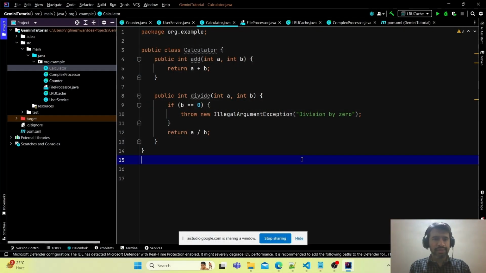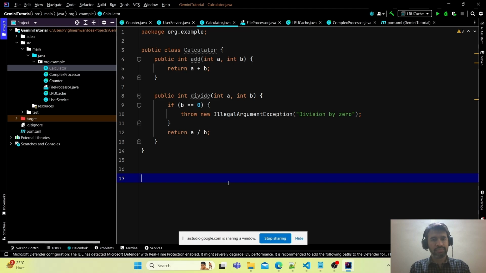Yeah, actually, I have this class called Calculator. I have a couple of functions, add and divide. So I want to know what JUnit cases I can write for this. Okay, you want to know how the add and divide methods work in the calculator class, and you also want to know about the JUnit test. Is that correct? No, I just want to add some JUnit test cases. Can you help me with that?